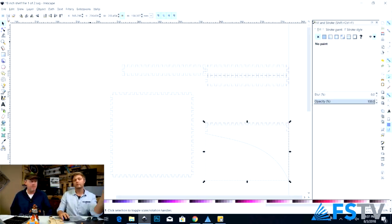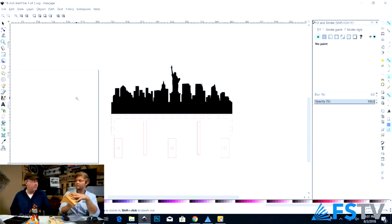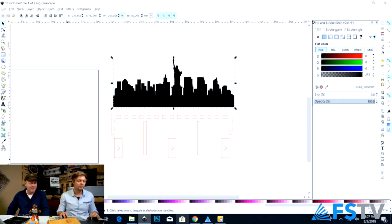The back panel is what we're going to cut, and I thought this would be cool to hold, like if you had a handful of baseball caps or something, to put maybe the cityscape behind there with your hat. So we're starting with New York of all places, huh? Yeah, of course. I simply dragged this in from the internet. I searched New York cityscape, and this is what came up. Got a skyline. And I just saved that and auto traced it, and that makes it a vector. And then we just merged it together.